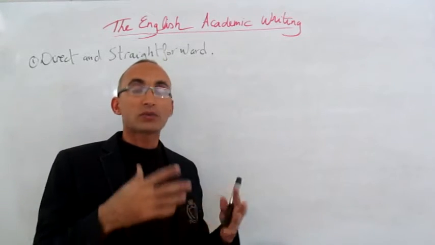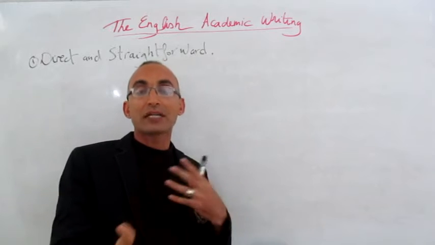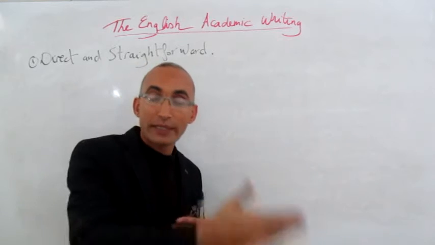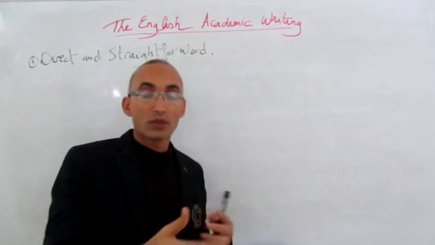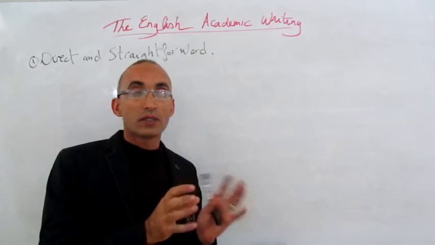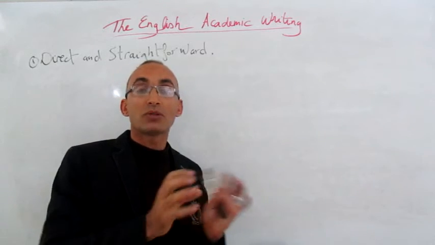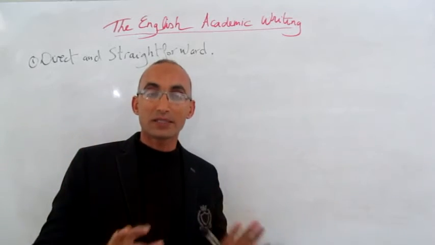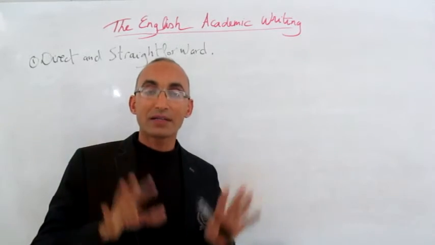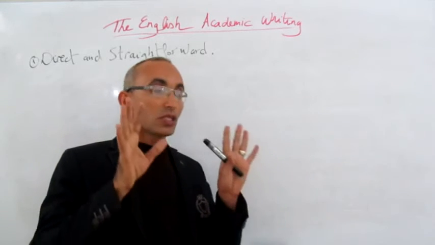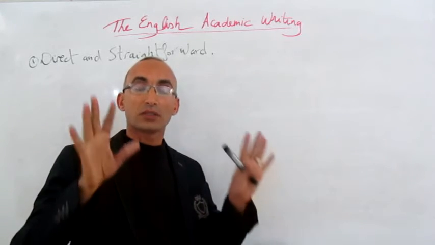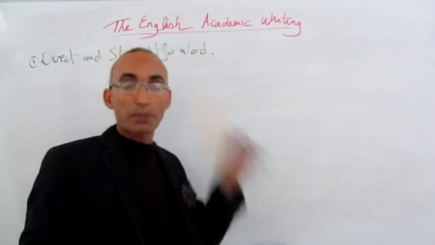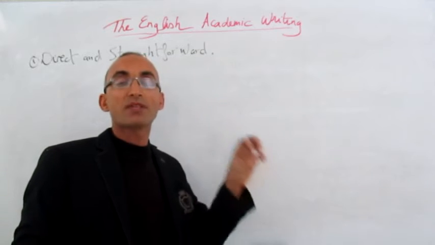So unlike the Arabic style, our language, sometimes we need to delay the topic until we introduce it indirectly. Sometimes we start with a question to attract the reader's attention. Other times we try to pave the way to the reader with certain stimulating expressions and so on. Now in English all these ways are invalid and are incorrect. So if I want, for example, to write a paragraph about drug addiction, I must directly introduce this topic in my first sentence of the paragraph.